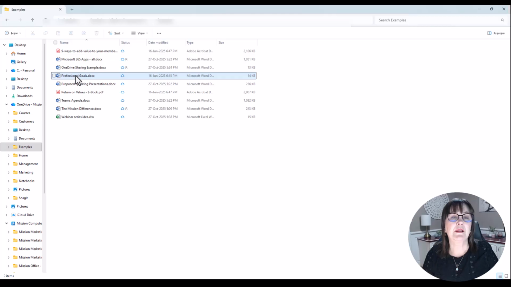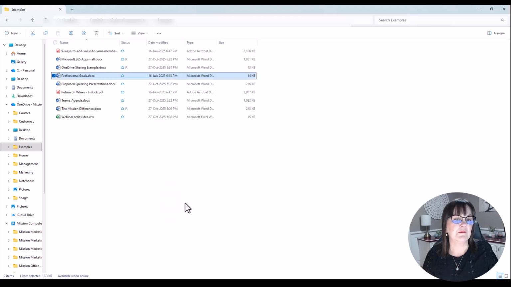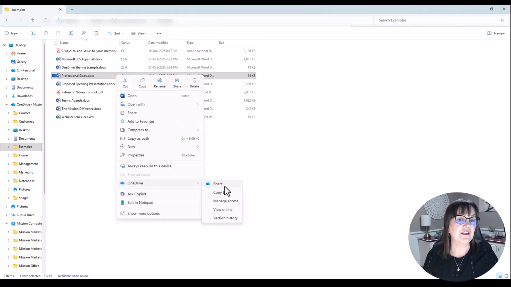So if I were to right click on the name of the file, the menu is a little bit longer, but OneDrive is still available to me there, and I still have those same options available to me as well. Okay, so in either of those examples we just did, you can manage access from here and stop the sharing. We can share from here and change the settings as well. And actually, I'm just noticing in our menu, we do have a share option that looks exactly like the one you saw when you were in OneDrive. So this one will work just the same as OneDrive share will work. More than one way of doing it.